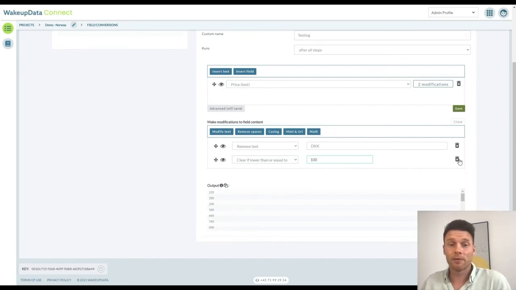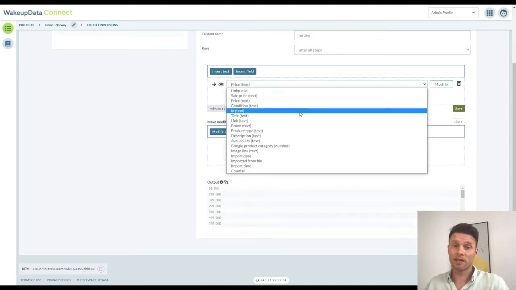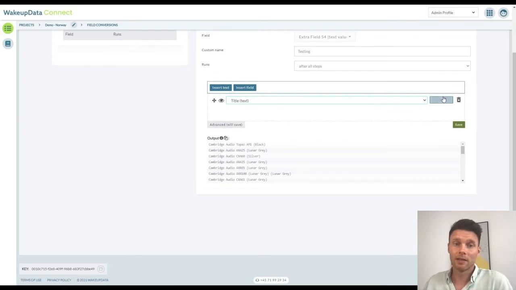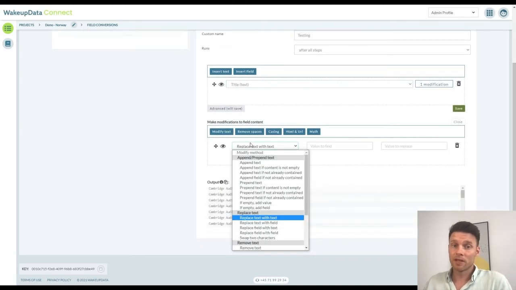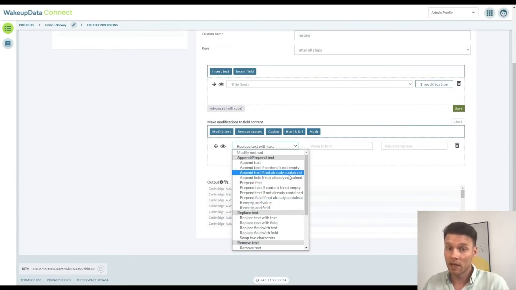Furthermore, on the textual side, we've also added some new features. If we go to a text field and click the modification and the modified text, we'll see that there are new functions in there. We have append text if content is not empty, append text if not already contained, append field if not already contained, and then the same functions for prepend, of course.